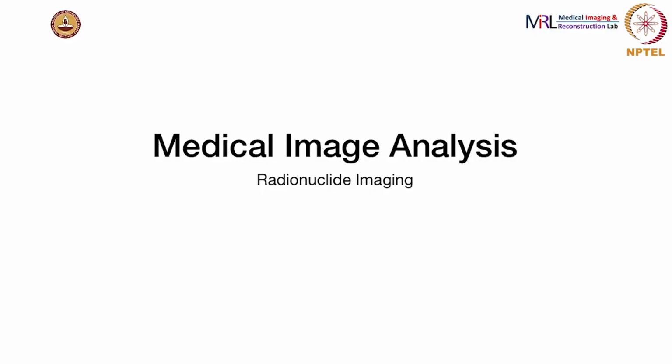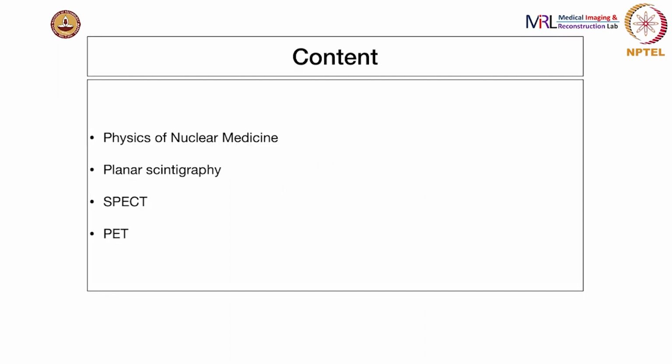Hello and welcome back. So in this video we are going to look at radionuclide imaging, sometimes also referred to as nuclear medicine. So this will officially conclude all the radiologic imaging systems that you generally would run into. Okay, so here's the overall content. We're going to look at the physics of this particular modality and briefly look at planar scintigraphy, SPECT and PET. These are the three different imaging modalities which come under radionuclide imaging or nuclear medicine.